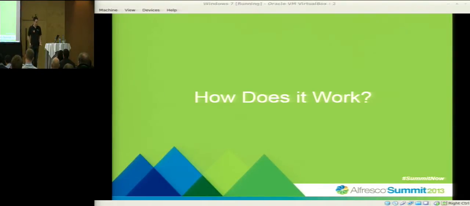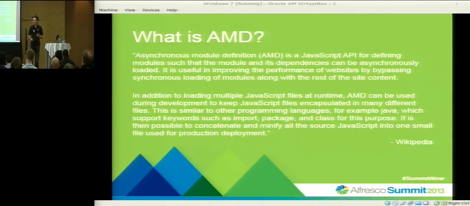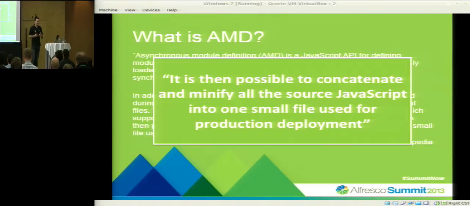So how does this all work? What we're trying to get to is the notion that a web script is a module, and we're using a concept called Asynchronous Module Definition. And you don't have to read all of this. Basically, the gist of it is that a module can define a set of dependencies on the things that it refers to. And the important bit is that having defined all of these dependencies, you're able to build and minify a single JavaScript resource layer. Now, most frameworks where this occurs, you do this as a build step before deployment. You basically run it through a build, work out all of the dependencies, and then you create a build layer and you use that for that particular page.